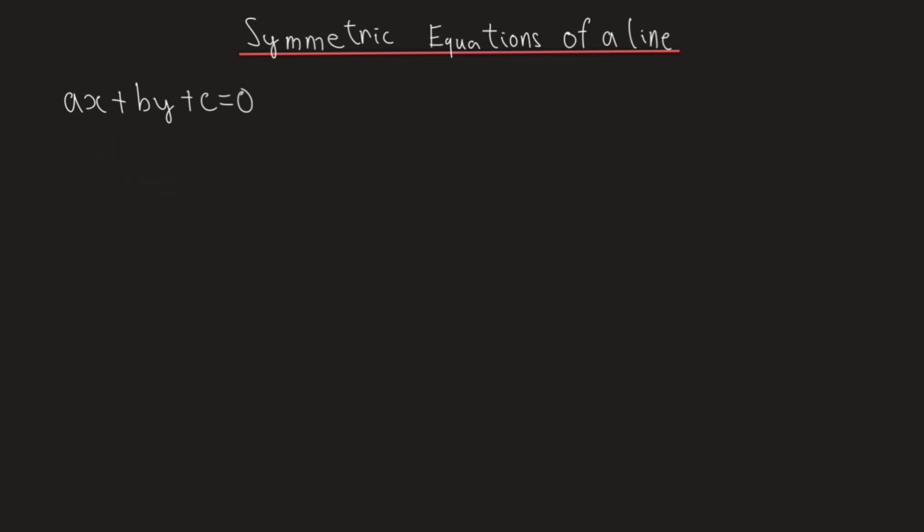So as we can see, the Cartesian equation of a line in 2D is neat. We have x and y on the same side of the equation. Conversely, we will see that in 3D space, the symmetric equations of a line aren't as neat as the Cartesian equation, because there's a slight complication in 3D space to such an extent that we can't express x, y, and z on the same side of an equation.